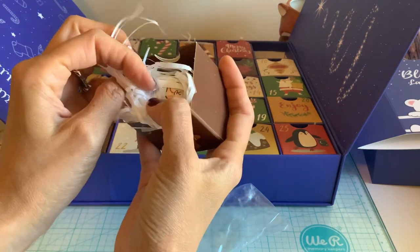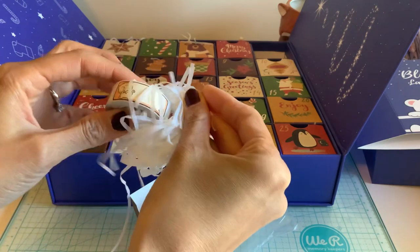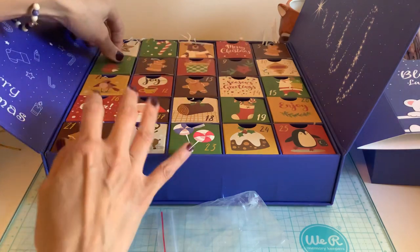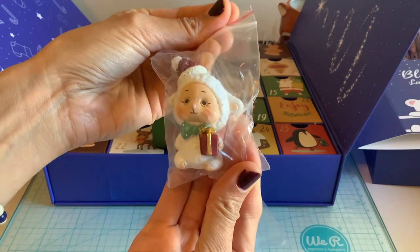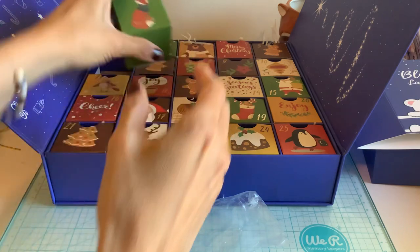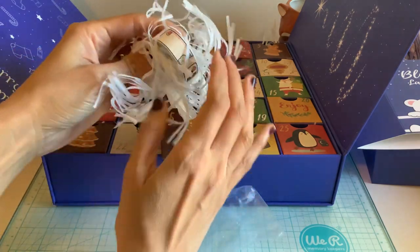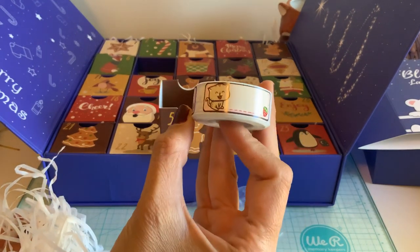I'm guessing this is a tape. Oh, it is a tape, but look at this — this is really cute. It's a little cat. Adorable. Okay, I'm going to have a lot of fun with this. Oh my goodness, it's a little lamb. So cute. And this is great for your office area because they're so tiny. Okay, I love this one. You guys are going to know why — there is a kitty cat with a strawberry on it. Of course, I have to use this.